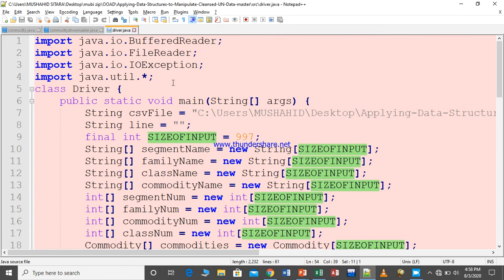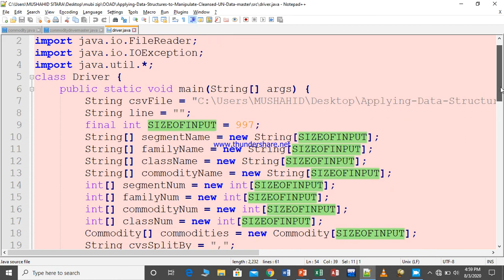After that, I have a driver class that also has a main method, and I am doing the same thing here, retrieving the file, and here is the temporary variable line which will hold the data from the file.